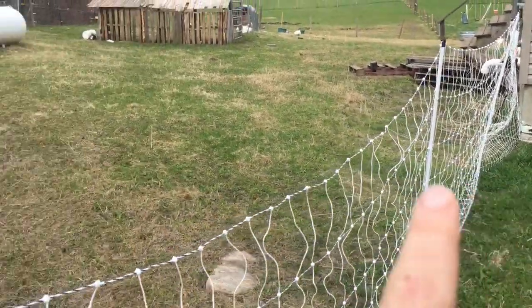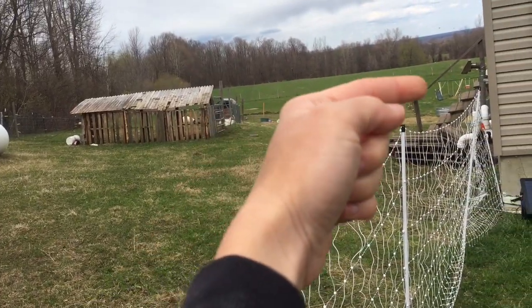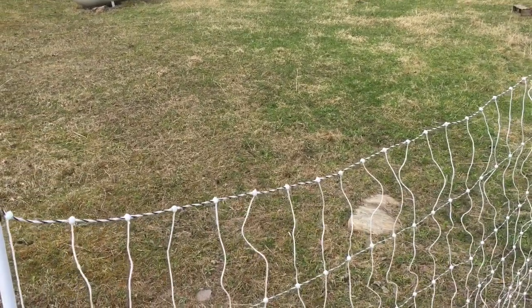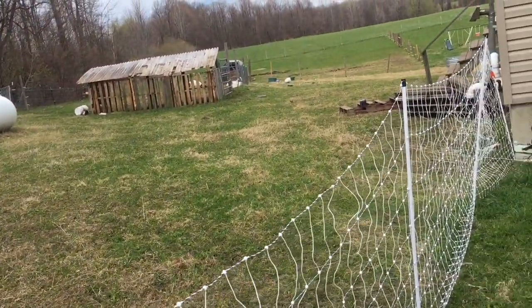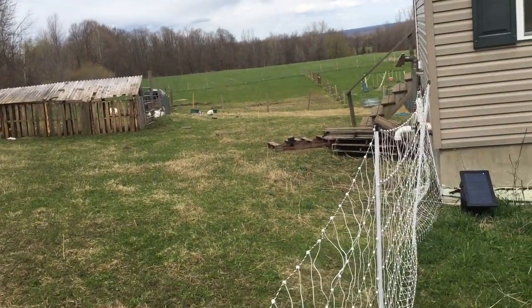So this is the pasture that we had the goats in. Right now we have some up on the top. You can see them lying down there. The rest are over in the dog yard, which is right behind the house. The Premier net is just still here because this was the last thing that was on, but we're gonna move it. Tomorrow's moving day, so we'll move them to one of the back pastures that's way out back there, and they'll get some grass they haven't been on yet.